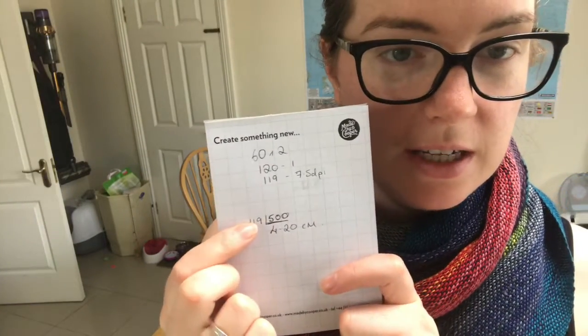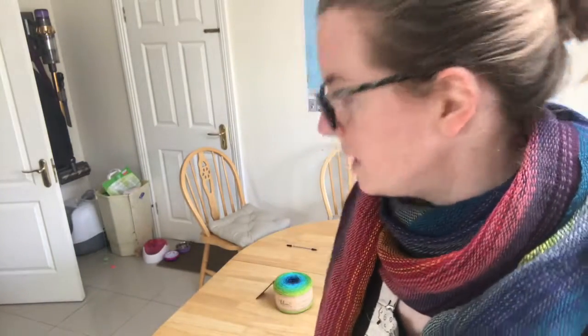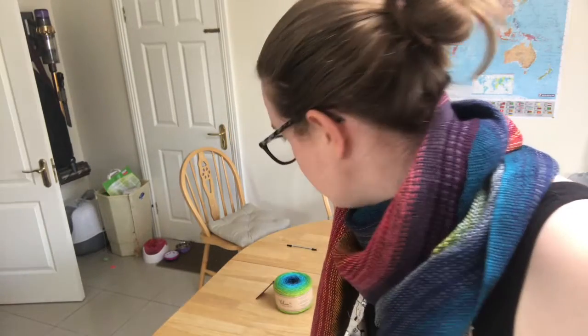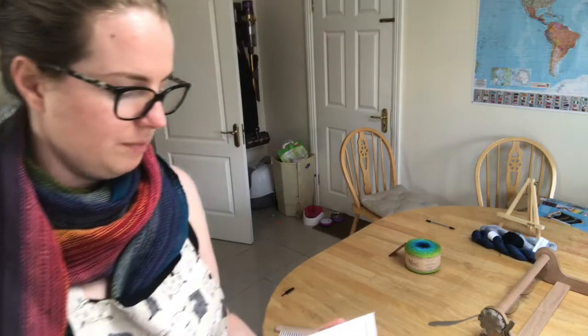So I've got 500 meters divided by 119 threads, and that's 4 meters and 20 centimeters, or 420 centimeters of a warp that I can get. So those 20 centimeters are going to be my waste yarn. And so I have measured out on my kitchen floor, my tiles, each one of these tiles is 40 centimeters. So if I divide 420 centimeters by 40 centimeters, I get like 10.5 of the tiles.